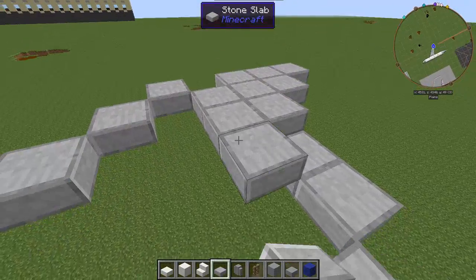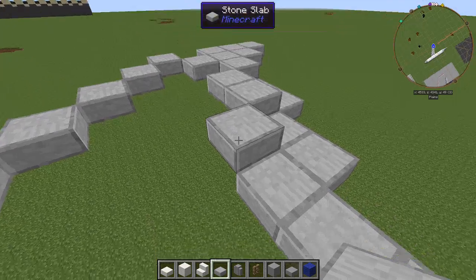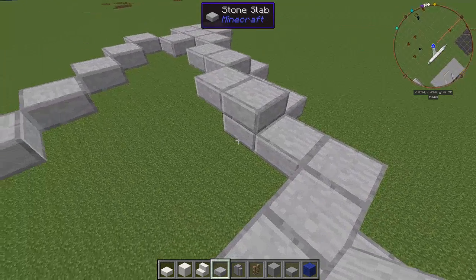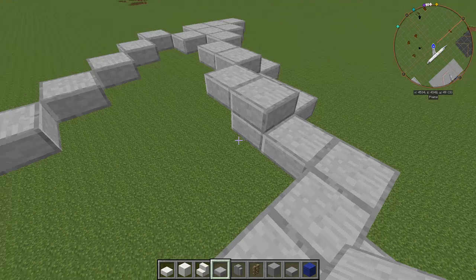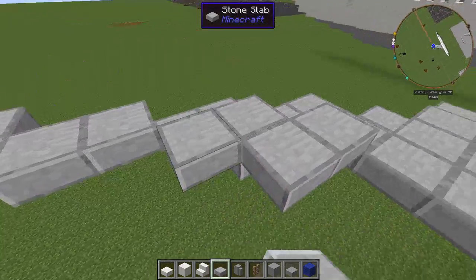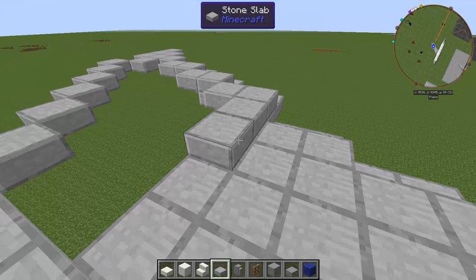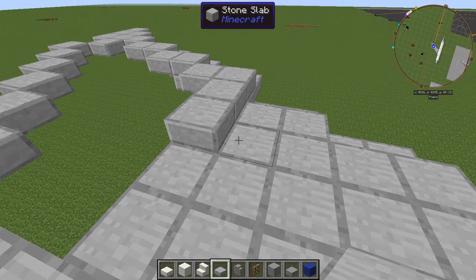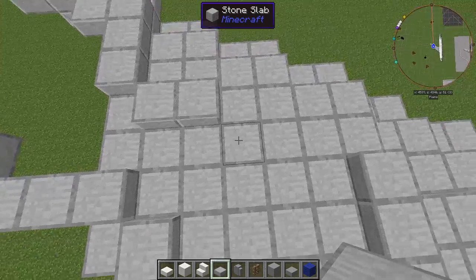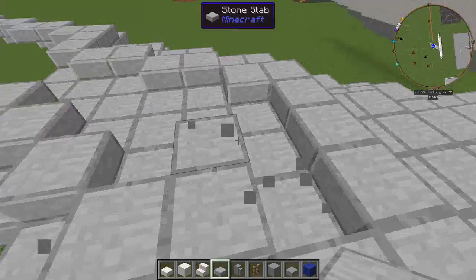And then we're just going to start placing the 2s. So place 2 of those. Or wait. Yeah, 2 of those. And then we're going to do that large L. Oops. The large L like that. And then 2, 2, and extend that in. Now we just fill it in.